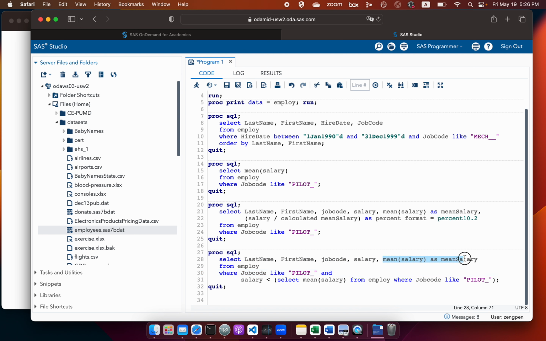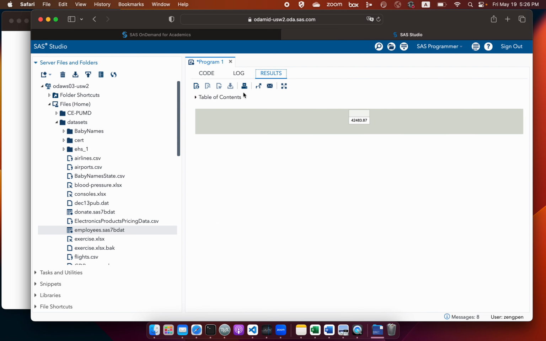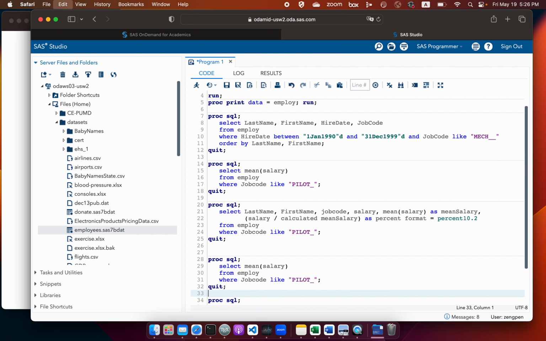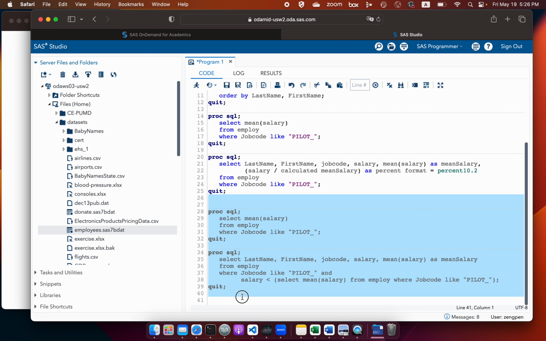Because when I say average, right, this average computed is the mean salary of those subjects whose salary is smaller than the original salary. Okay, so this is why this mean salary, let me highlight this part and that part, right? See, together.